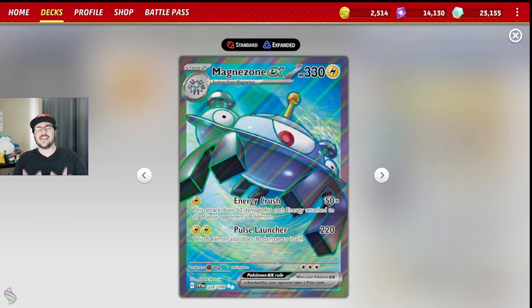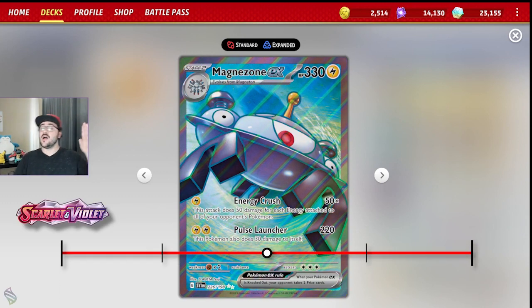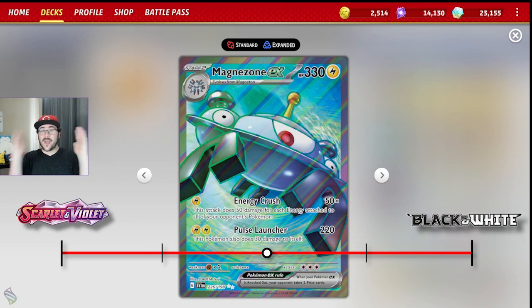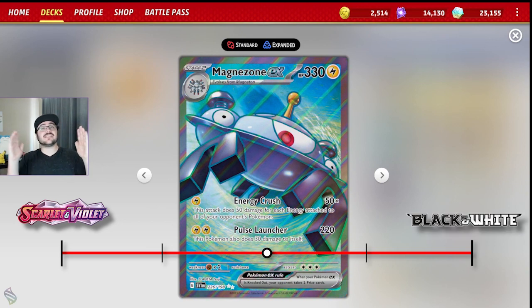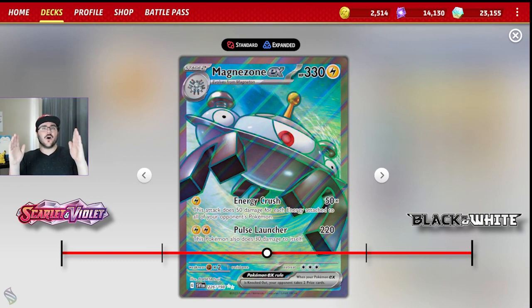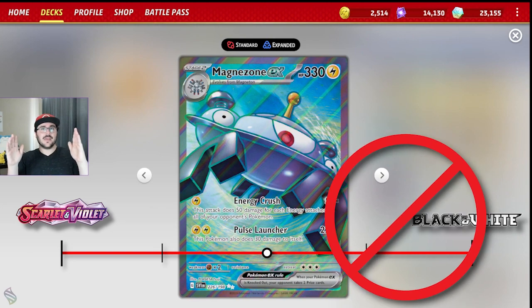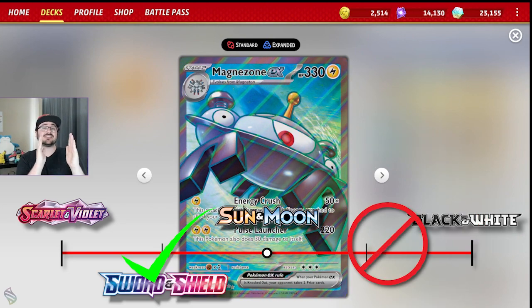Let's get into it. So the expanded format typically spans the card pool of the current era all the way back to the Black and White era, which came out in what, 2010, 2011? So it is an enormous card pool. But on PTCG Live, only half those cards are coded into the game. You can actually only play up to Sun and Moon base set. So current era to Sun and Moon base set.